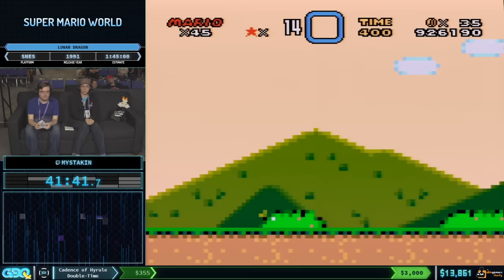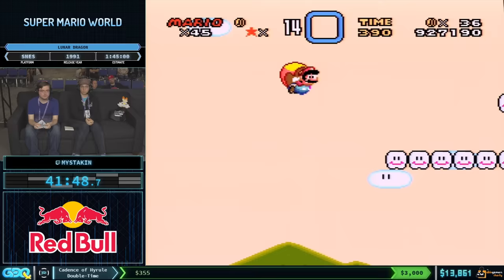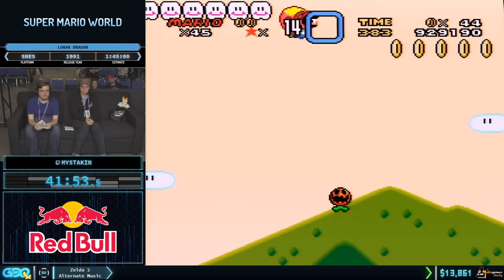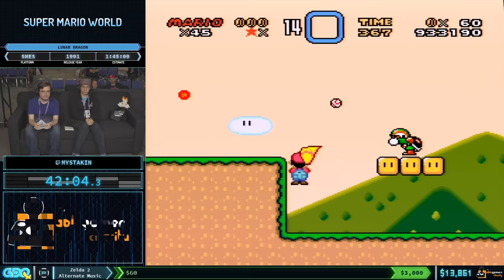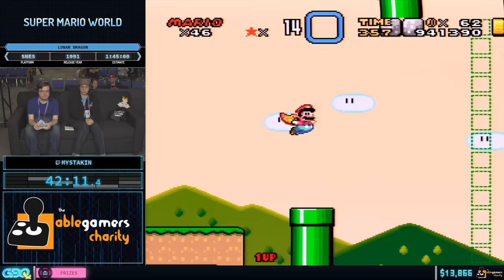And this time I'm gonna be collecting the coins through this level. Because of that dive bomb strat, I'm actually gonna collect one of these coins off screen. I usually don't have that much speed coming off that. After this is Donut Plains 2.